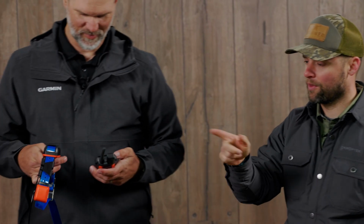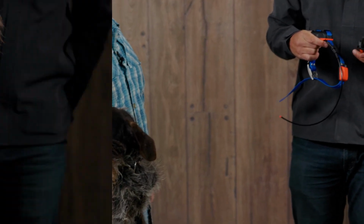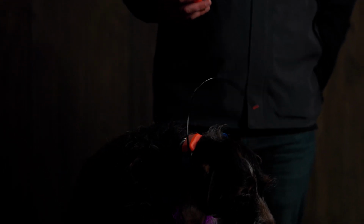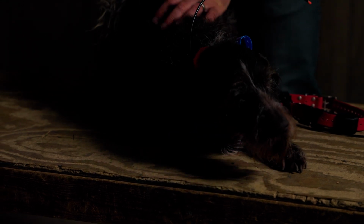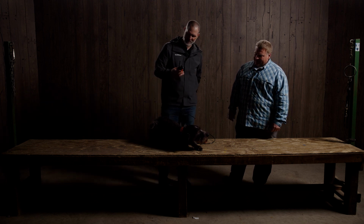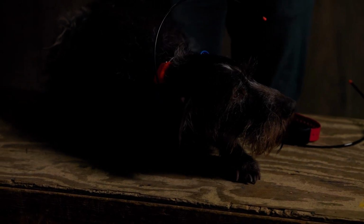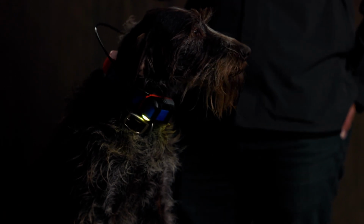Yeah, for sure. So why don't we throw the collar on Mox here, and we'll kill the lights and toggle through some colors. Kind of a pretty cyan. Got magenta. Oh, there's a pretty girl. But you can still see, that's perfect. You can see it reflecting off the table. I mean, it is bright. You got that yellow there. And you can also adjust the blink mode. If you want it to blink fast, now you can see it blinking a little bit faster. Put some shadow on that. And you can have it on continuous too, right? You can, yep. If you just want that thing to be constantly on, you can set it up there.